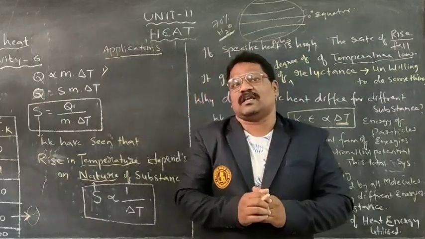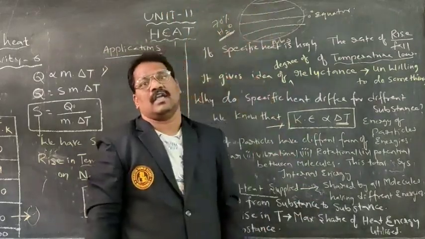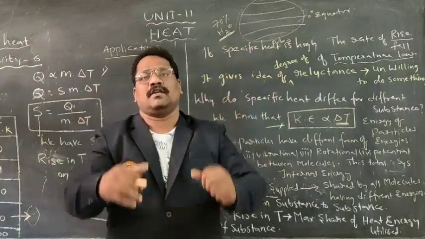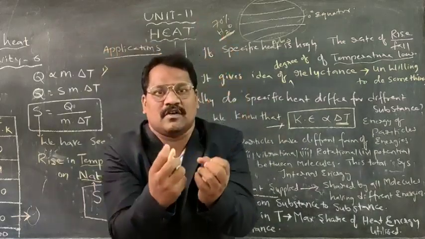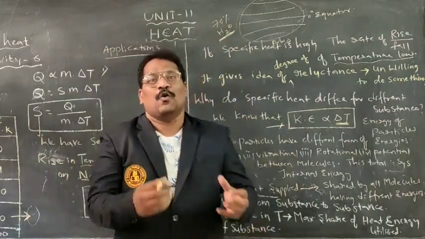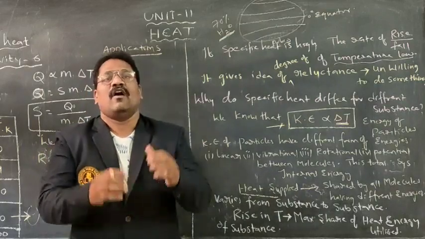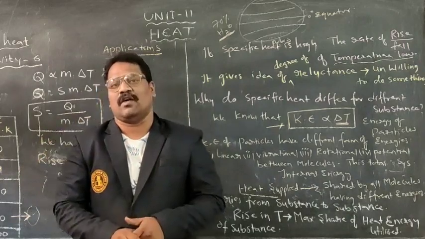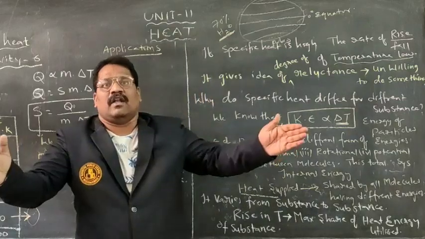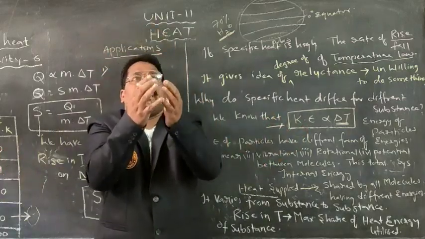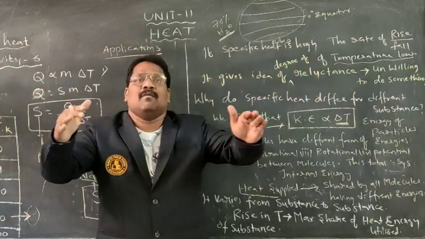So what happens there itself: when sunrays fall at the equator, heavy temperature will exist. The total heat which is coming from the sun will be absorbed by the ocean. Therefore, oceans can be called what? Hot sources, we can call them. A hot heat source of that particular body. The heat which is absorbed by the water will be transmitted equally around the earth, moderating the temperature.